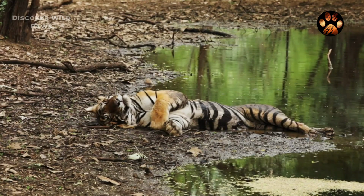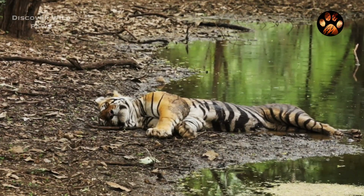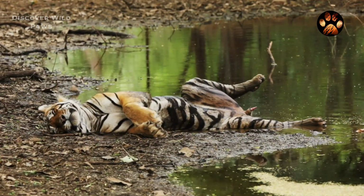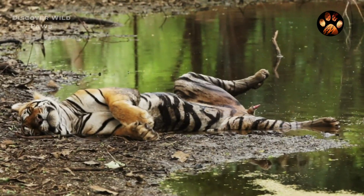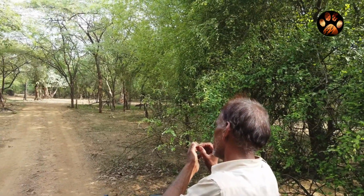He was sleeping like a baby, as if dreaming of the deer of the jungle. Now, this is the biggest reason why seeing a tiger in a safari gets difficult. Because if suppose this is sleeping a bit inside the bushes, you will keep finding with no luck. Usually, a tiger sleeps 16 to 18 hours a day.